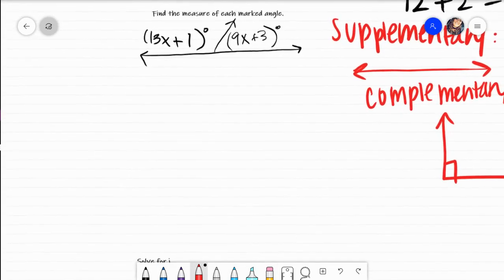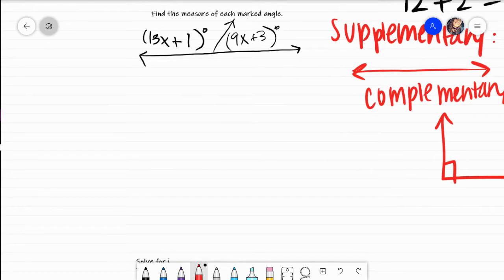Okay, so let's scoot over this way. I noticed that I've got a straight line, which first and foremost tells me that my equation is going to equal 180. I'm actually going to draw it on the left-hand side. It really doesn't matter where it is. The fact that we write an equal sign means that you can write it either way. Like I said, supplementary angles have a sum of 180 degrees. So right there, plus. I'm literally going to take the expression on the left-hand side and the expression on the right-hand side and take their sum, which means I'm going to add them together.